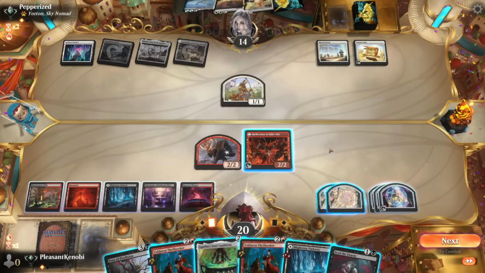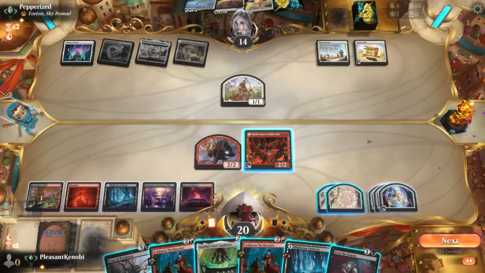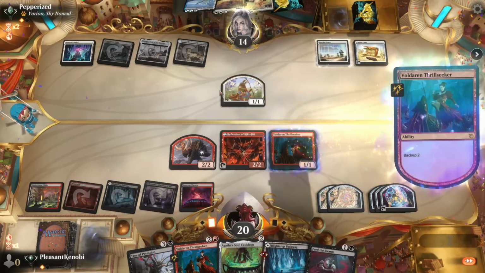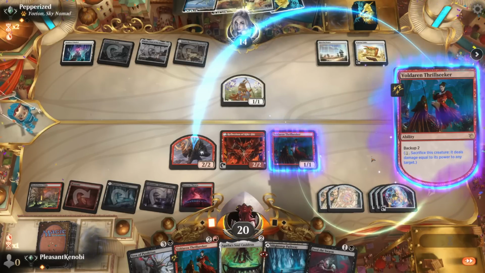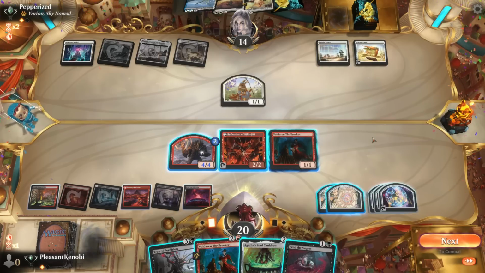We drew Feed the Swarm. Holy guacamole. It's kind of good. March doesn't exile, does it? Oh, it does exile. Shit on it. Okay. Well, let's play a Voldaren Thrillseeker and put 2 counters on this here Treasure Goblin. They're going to March of Otherworldly Light it, maybe? They are not. Okay.